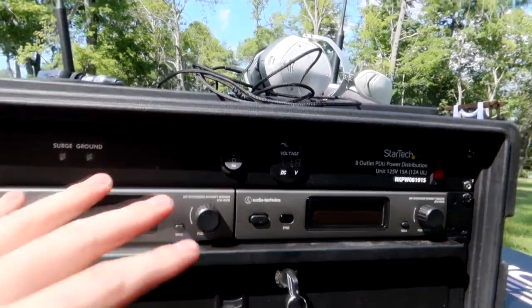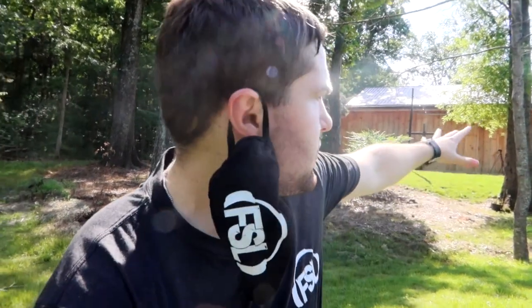This thing is amazing. So think about it like this: if you're running your ceremony, right in the middle of the ceremony, you're plugged into power somewhere and they're doing their vows, like the bride speaking her vows, and in the middle of that the caterer unplugs your power in the kitchen, your mic's cut off at a normal event. With this right here, if that happens, this thing will flip over to battery power. And if you guys have seen the previous video, there used to be a delay where it would power off and then power on. It's instant now.